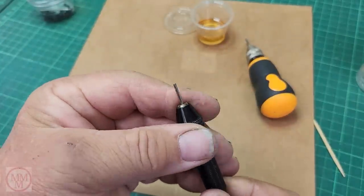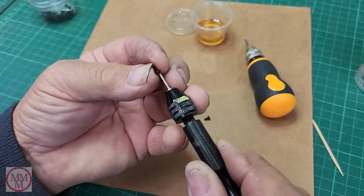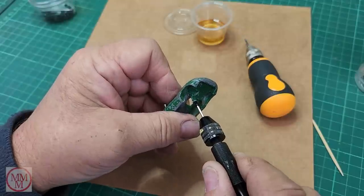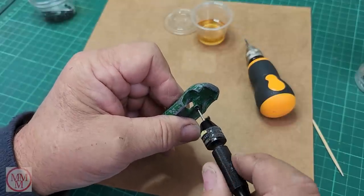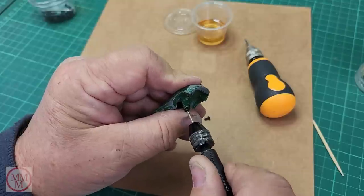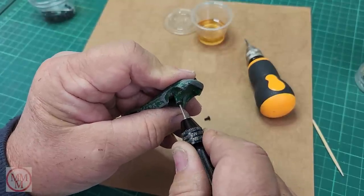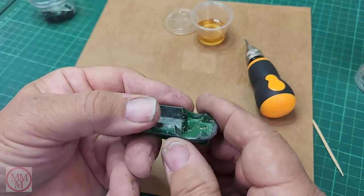I'm using these domed head 2mm hex screws. Hex head? I don't know. They've got a hexagonal hole. God, try saying that. And I got this little tool here for putting them in with the tiny hex key in there, Allen key bit.